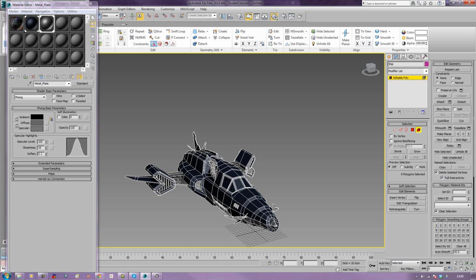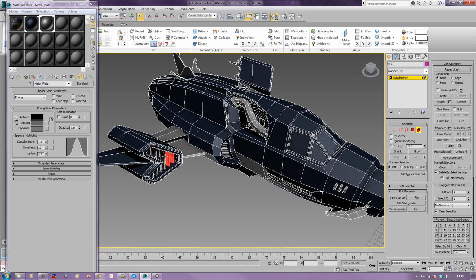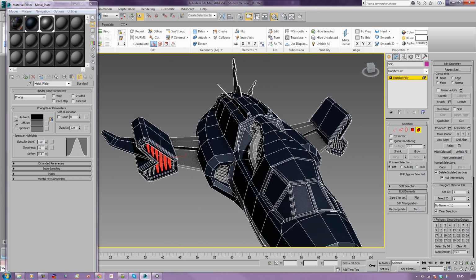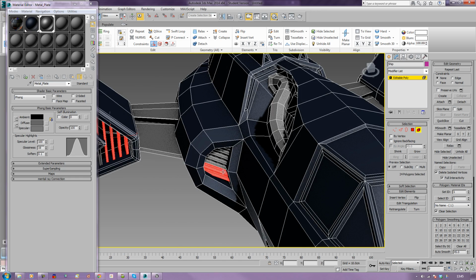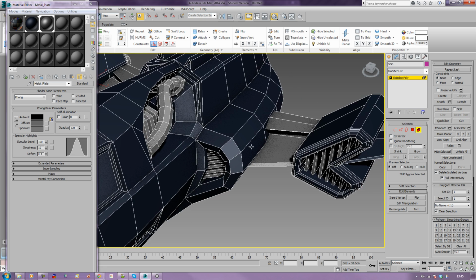Now in here where we have these fins, I'll select those individually, and these ones. And then down here, I'm just going to make sure I get all of them really. There's a few.